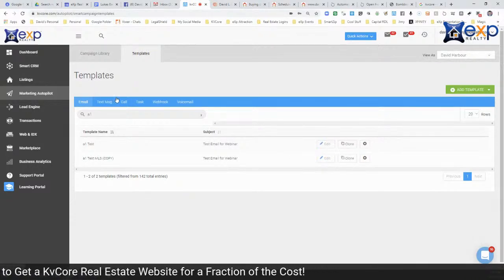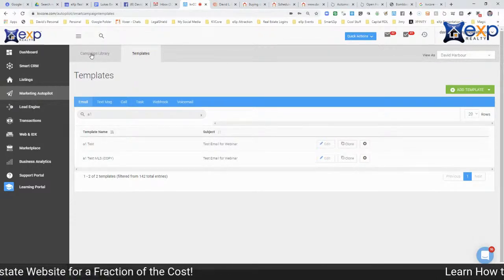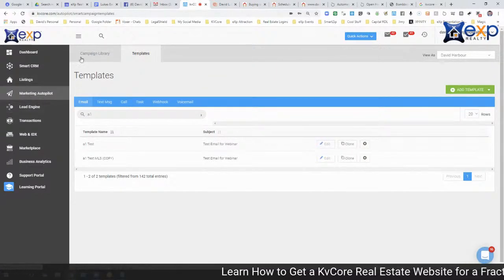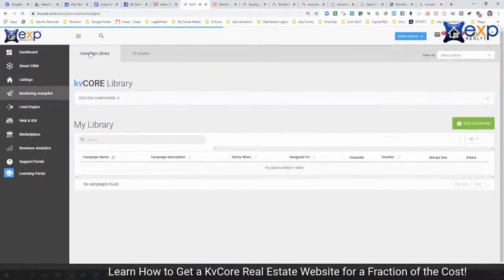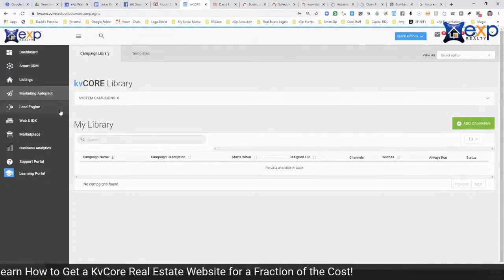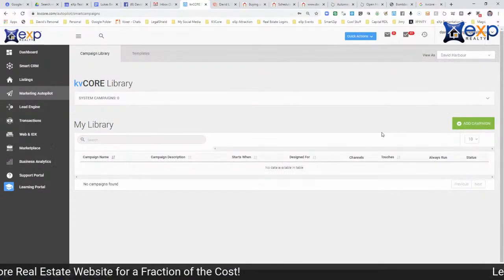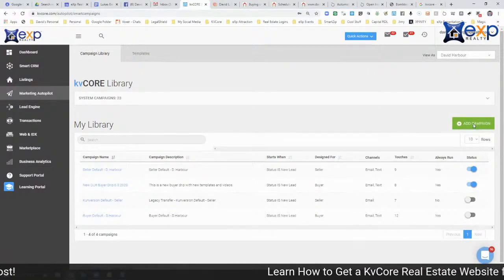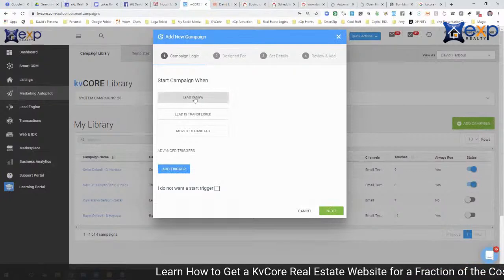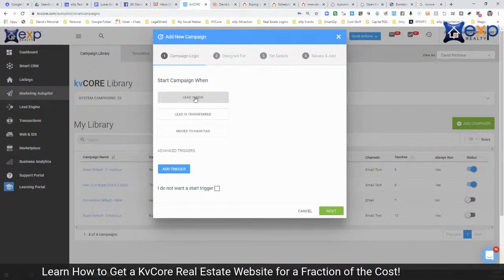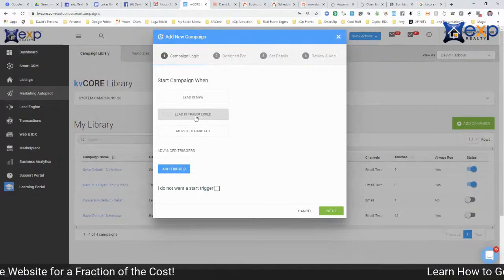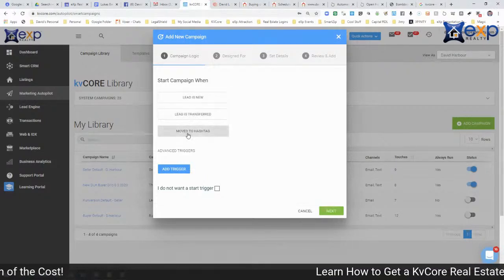And once you've done that, this is where you go back to campaign. Remember, we're on marketing autopilot. Now that I've set up a bunch of templates, this is where I create my own drip campaign. So let's go add campaign. This is when a new lead comes in, or maybe you're working with a team and a lead is transferred to you.